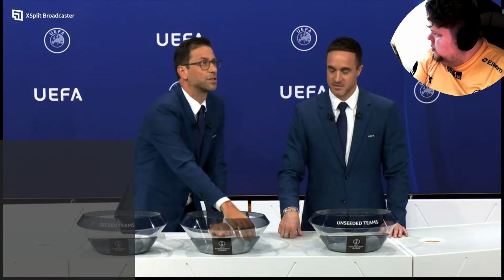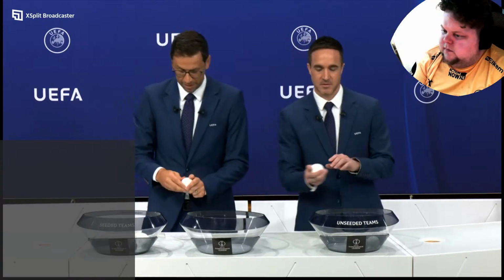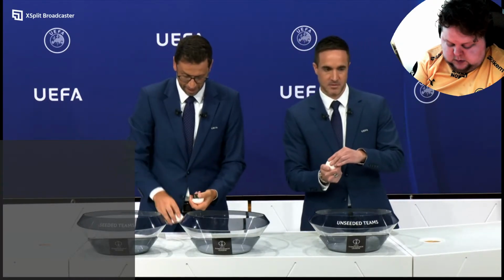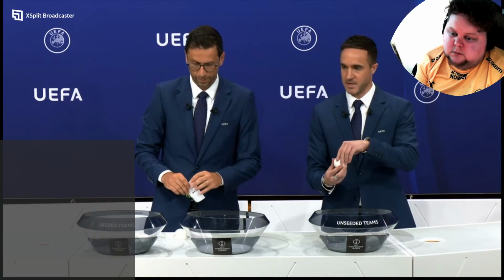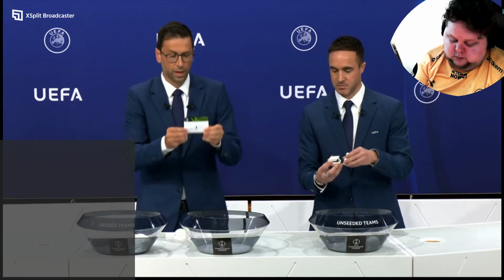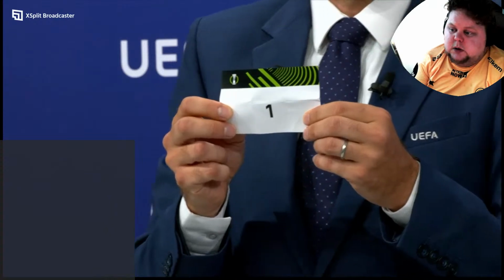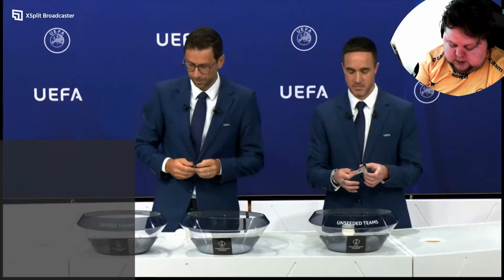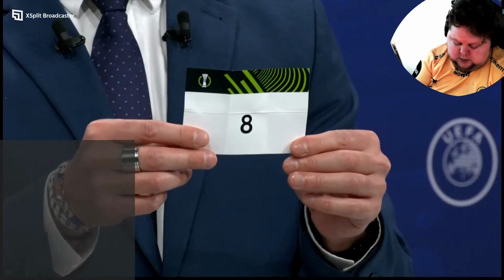Let's find out who will be the first teams playing the first leg at home. And just a reminder, you see group 8, but this pairing applies to both group 8 and group 9. So for 8 and 9, the teams assigned number 1 will play the first leg at home. And their opponents in both groups are the teams assigned number 8.